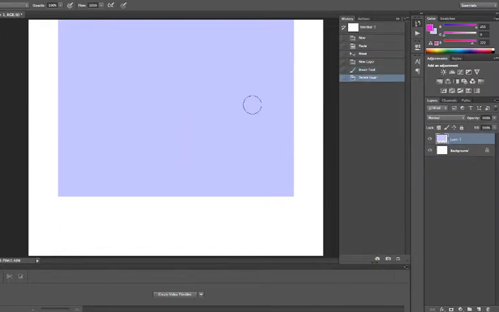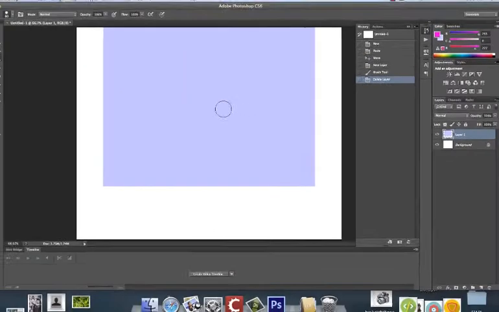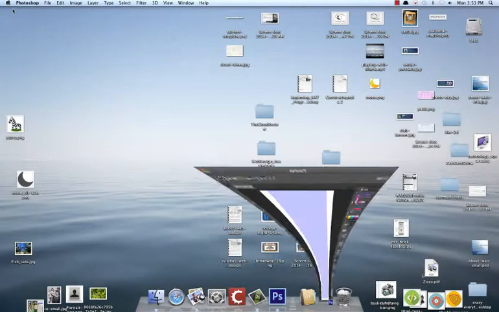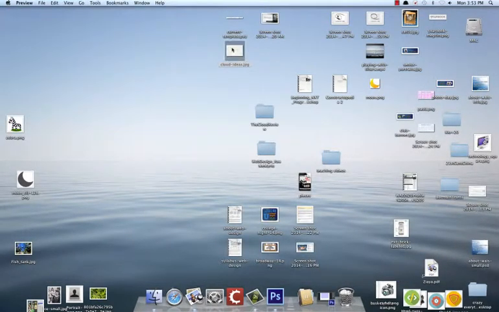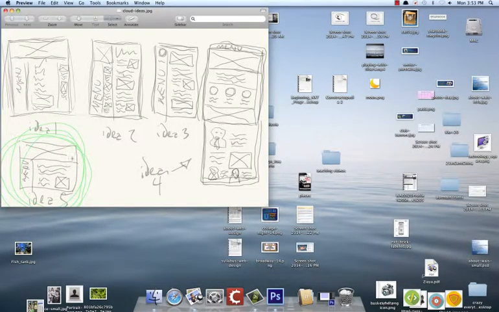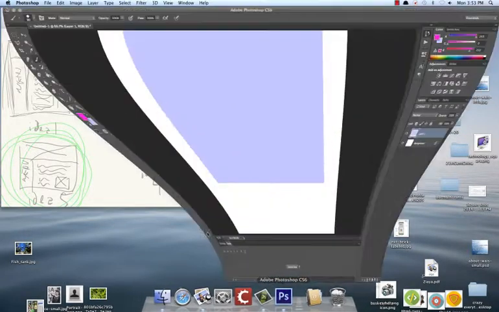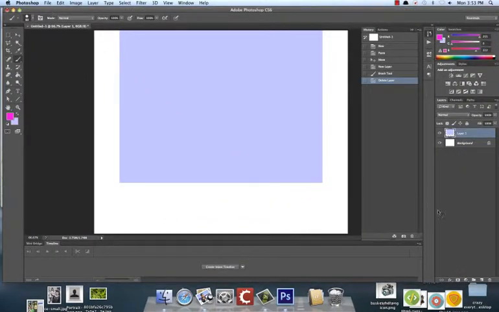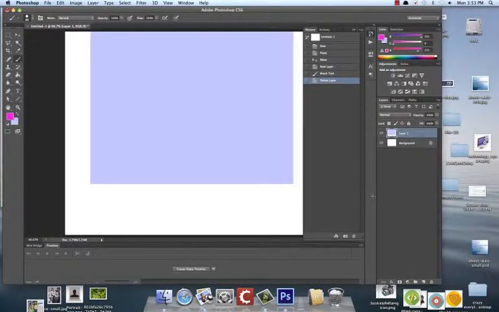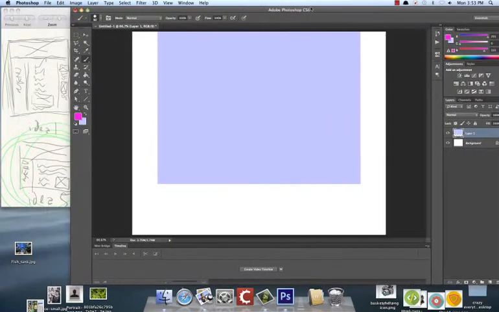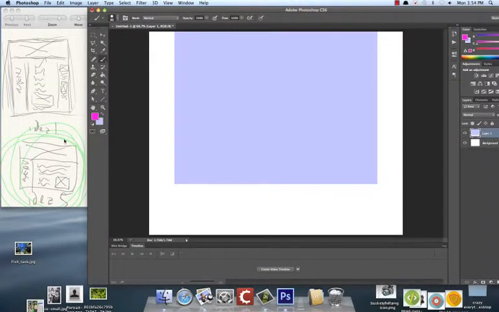So what was I going to make? I don't remember. Let's go back and look at my ideas. So here was my idea. This is how I want my page to look, and I designed it already to be that above-the-fold idea. Let me go ahead and hide the history window. And there we go. So this is what I want it to look like above the fold up here.